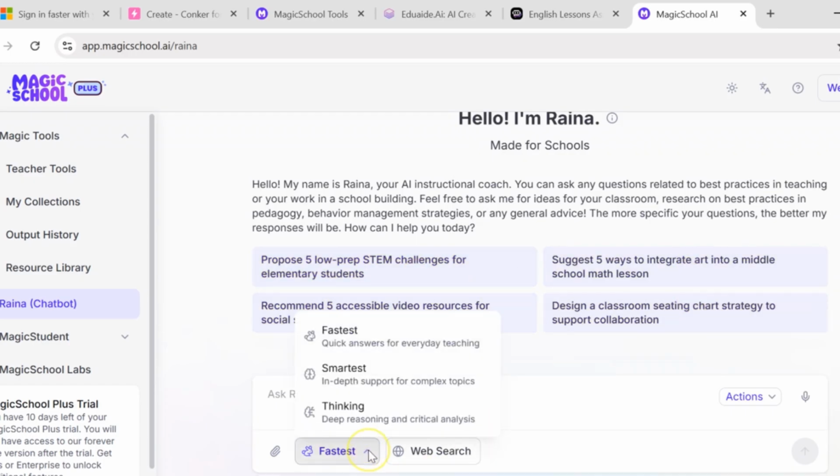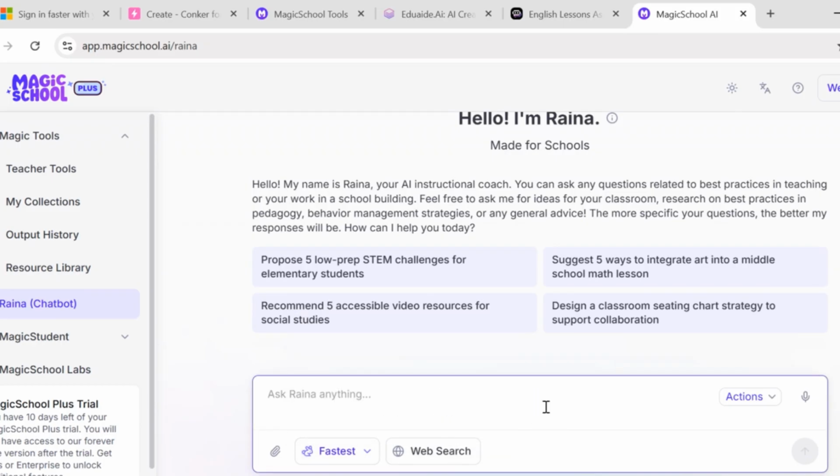You can choose whether you want answers to be the fastest or the smartest, or whether you want deep reasoning and critical analysis on the part of MagicSchool. So you can ask Reina, for example, this is where you write the prompt.